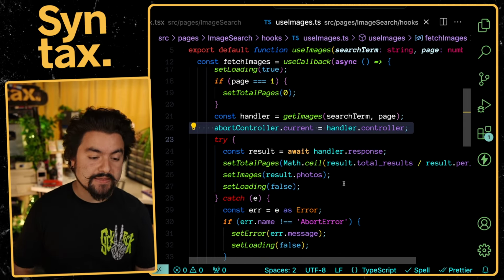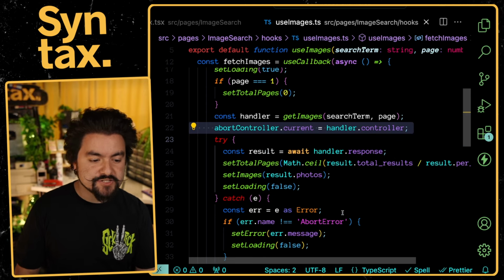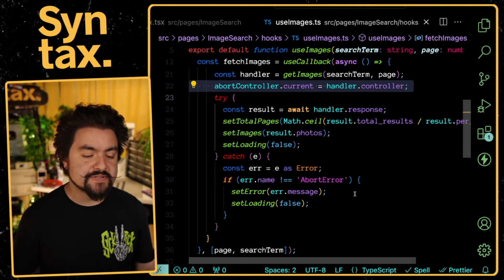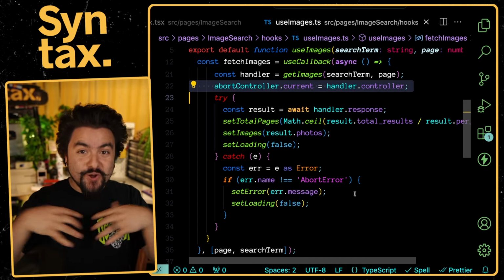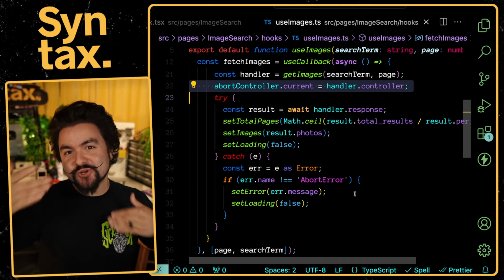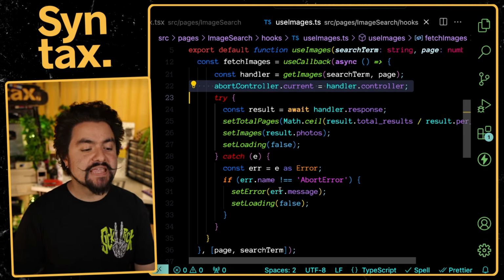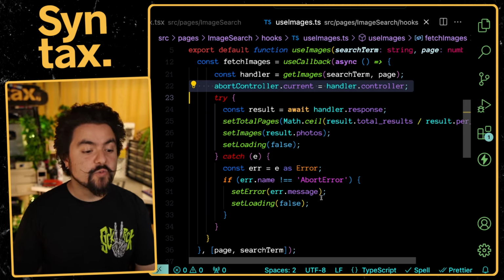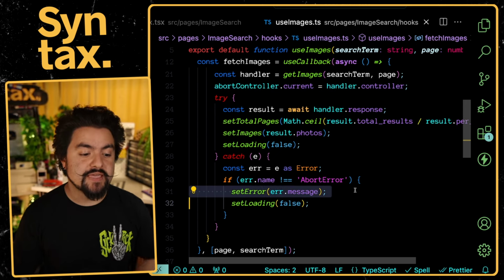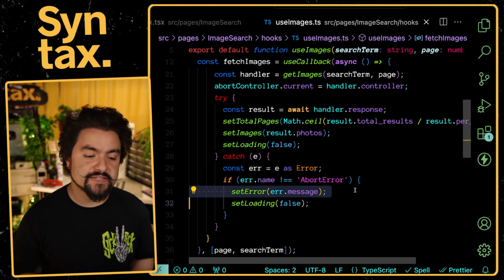But we need to also handle the error here. So we've wrapped the await for that specific API response in a try catch. And if it throws an error, we need to update the error message. However, if it was an abort error, we don't want to show an error message, right? We don't want to show the user that the previous request was aborted. We're just doing that behind the scenes. So if there was some kind of error, meaning the API errored out, we want to grab the message that the API responded with, set that on state, and that way we can show the error message to the user.